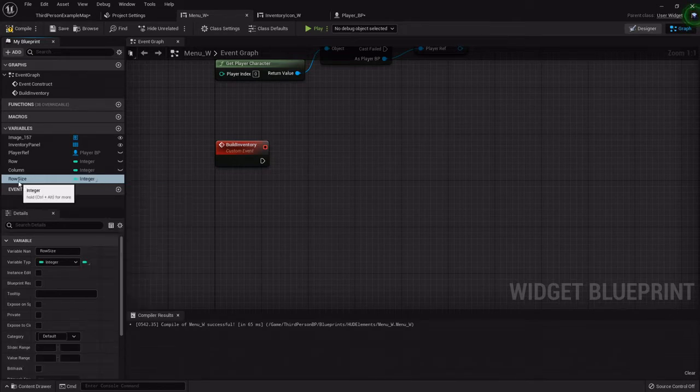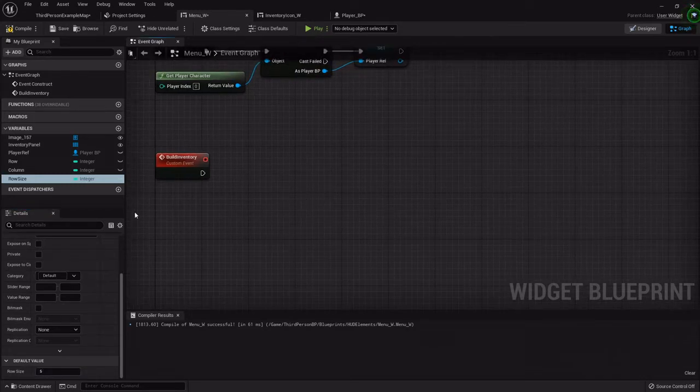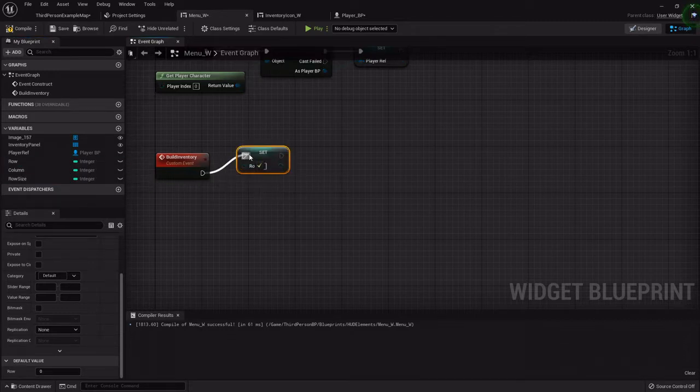2 of them you'll leave at 0, but the row size, I'm going to set it to 5 because this will tell it to run through the list 5 times, move on to the next, move 5. So it'll be like 1, 2, 3, 4, 5. Boom, 1, 2, 3, 4, 5. You'll see in a minute. So the first thing we want to do when we build the inventory, because we might have to call this multiple times, and we're going to be increasing this as the inventory is being built, we want to make sure these are defaulted back to 0. So that way it's always building correctly every time.